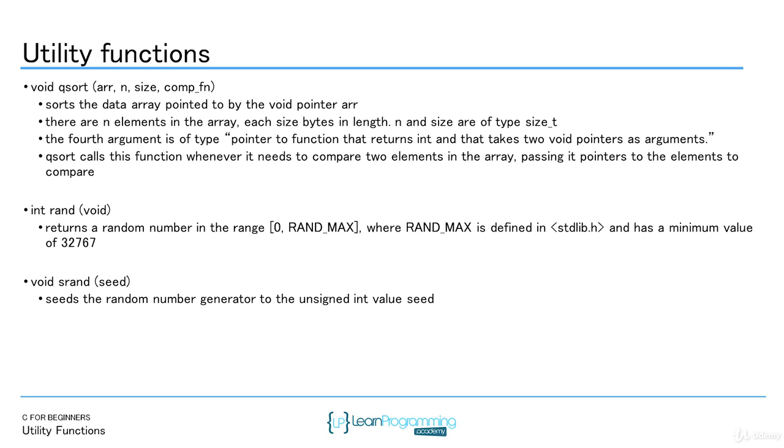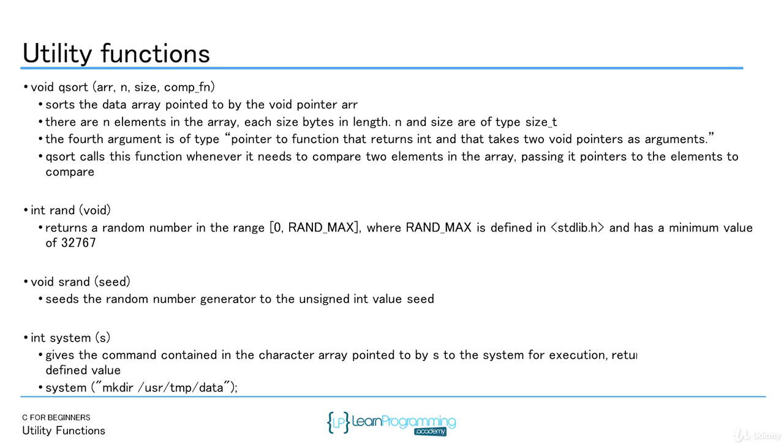So it seeds the random number generator to an unsigned int. System is a function that you can invoke to execute system calls. I used it in the class to do a pause, but anything you can run from the console, like changing directories, changing permissions if you're on Linux, executing other programs, you can do all of this through the system. And so this will actually run a command in your shell, whether it's the DOS prompt or you're using a shell on Linux. It will run that command.